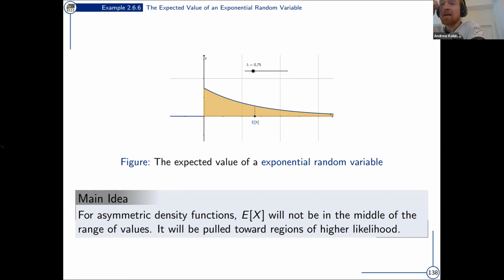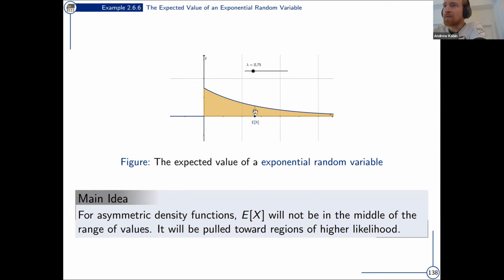What does this mean? Well, if we think about the x values along the x-axis as being the possible outcomes of our experiment, in this case, it would be the possible wait times for the first occurrence of an event, the possible wait times to get through the line, for example. The expected value is the expected, or the average wait time for the first event to occur. And that is not going to be directly in the middle. Well, I mean, in this case, the interval is from 0 to infinity. And so middle doesn't even make sense. But it's not really going to be in the middle of the values even graphically.